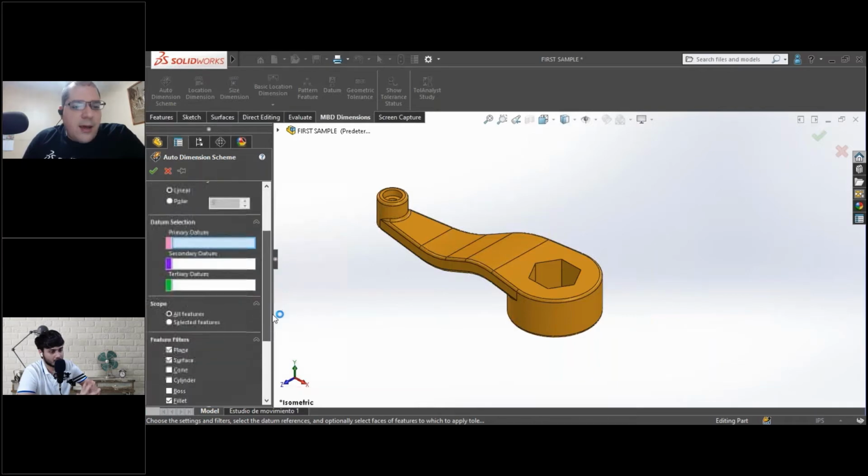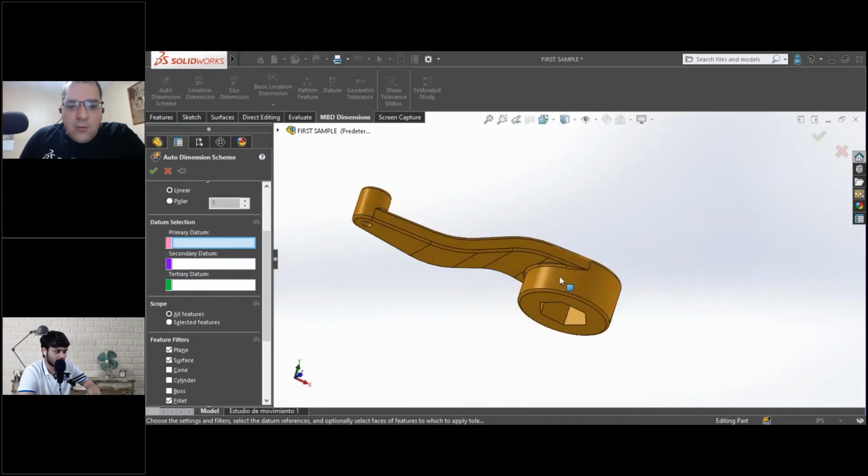Then, starting to analyze this model, we have to determine the datums of the model. So the primary datum, we determine it as this base.